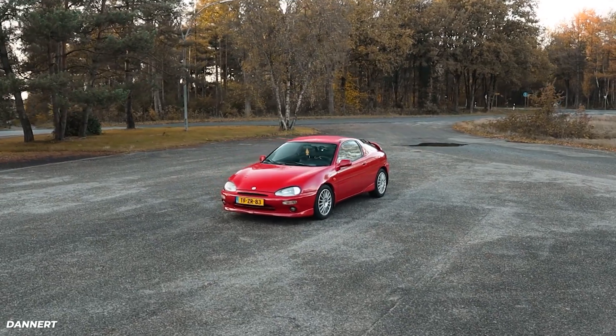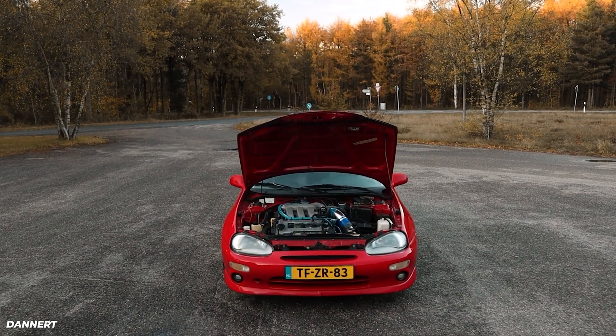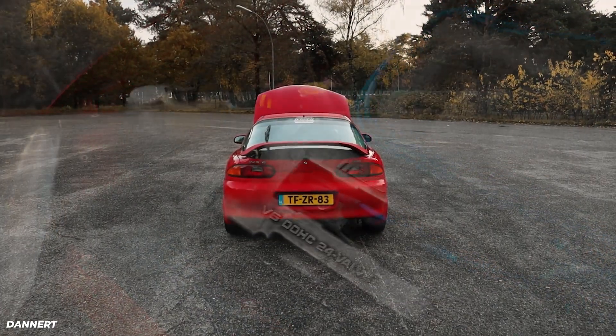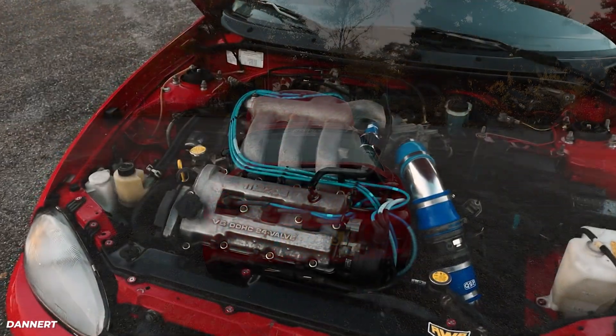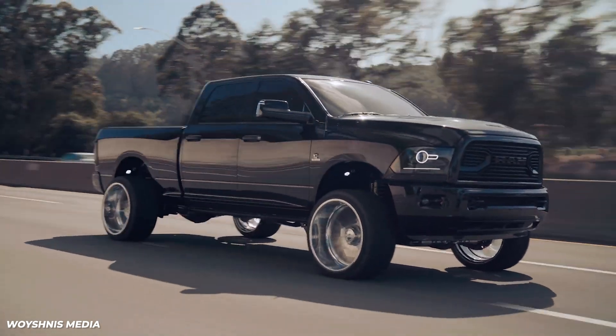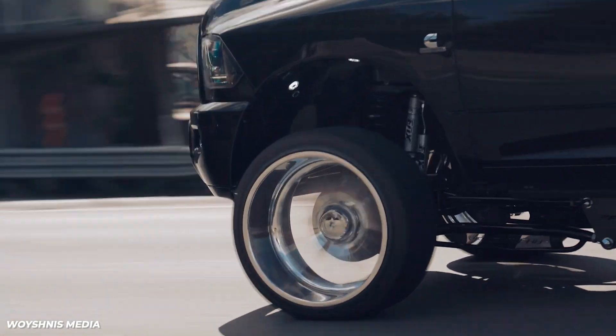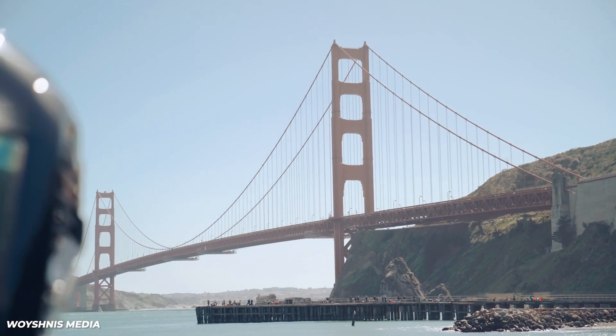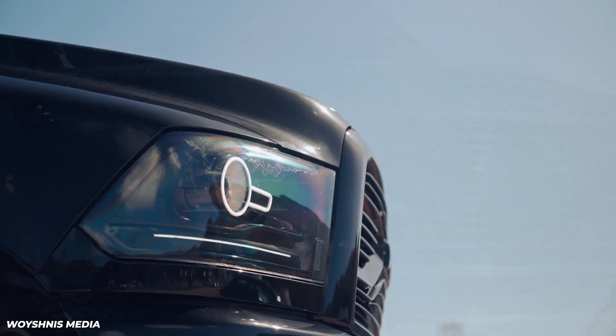Moving on to six-cylinder cars — sorry, five-cylinder guys, they're just not popular enough. The smallest six-cylinder ever offered was the 1.8-liter V6 found in the Mazda MX-3, made this way to bypass a road tax in Japan for cars above two liters of displacement. It's pretty wild that you could get the same displacement with two fewer cylinders in the far more popular Miata. The largest displacement six-cylinder is also found in the largest vehicle on this list: the 6.7-liter Cummins straight-six offered in the Ram 2500 and 3500. Diesels tend to have a slightly higher displacement per cylinder than their gasoline counterparts, but at over one liter per cylinder, it just had to make the list.